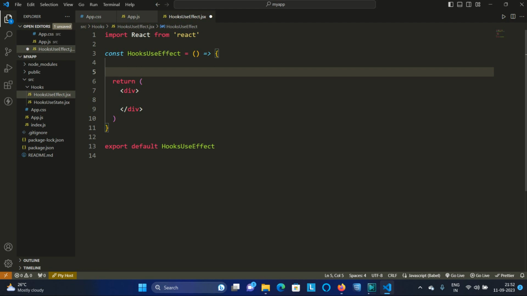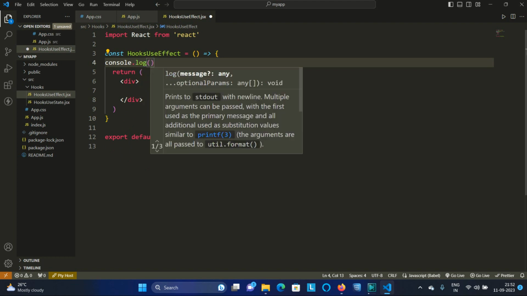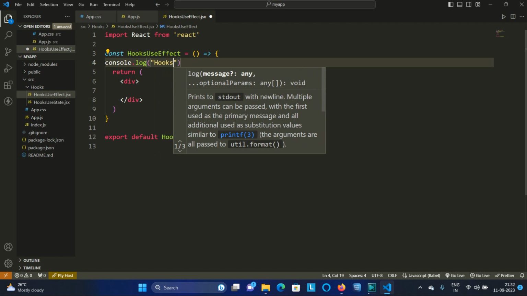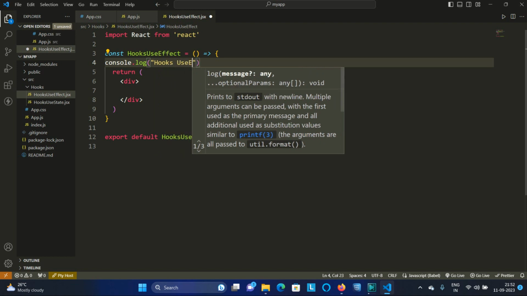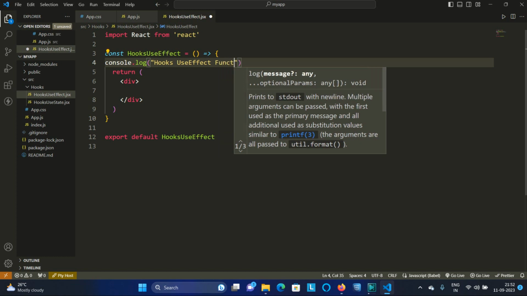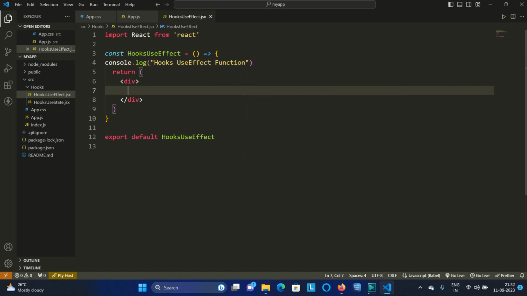If I say console.log, hooks useEffect function. And if I'm consoling anything in the return, I will put it in curly braces.